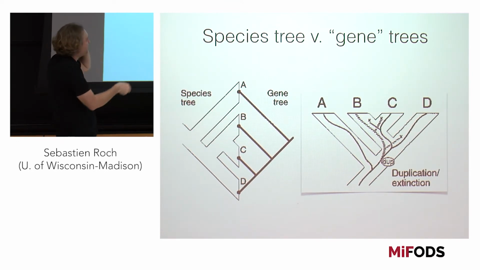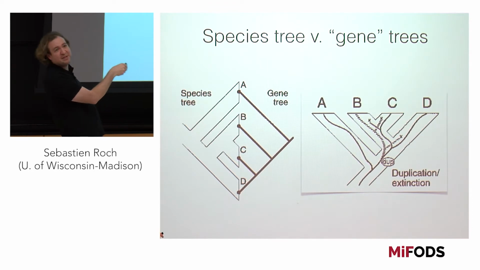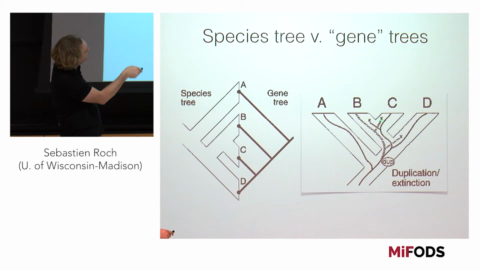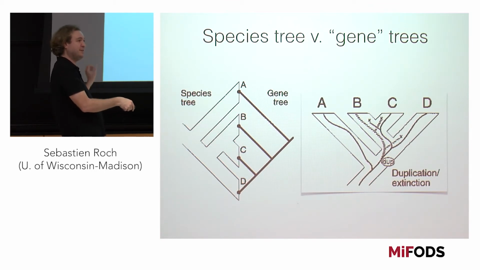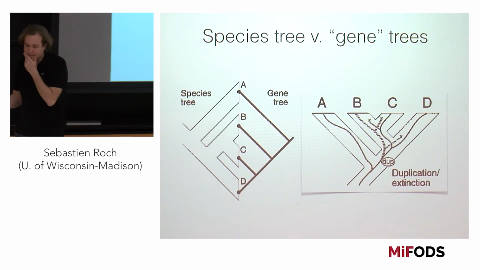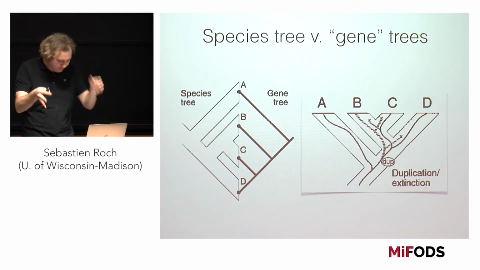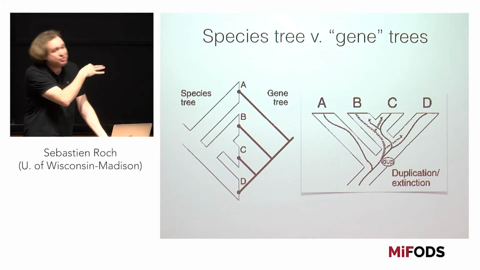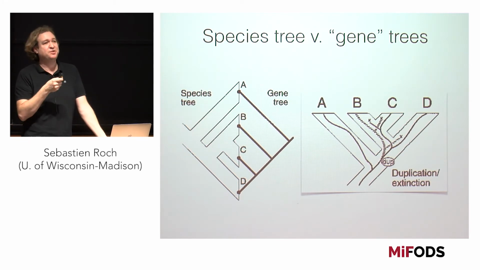And if I reconstruct the history of this particular gene using my gene tree estimation method, I might get something that's wrong here, because in the species history, C is sibling of B, whereas if you look at the history of this particular gene, C is sibling of D. Because of the particular history that happened with the duplication and losses, C met the lineages from D first, and eventually the lineage from B that actually came from a different copy, but I didn't know that. Okay? So because of this, my particular gene might have a different history from the thing that I'm trying to reconstruct, which is the species history of my species.